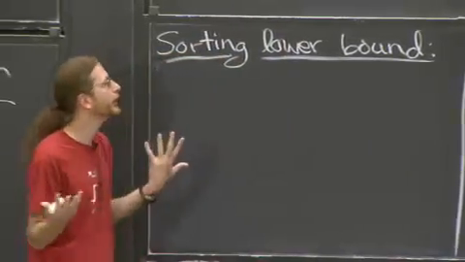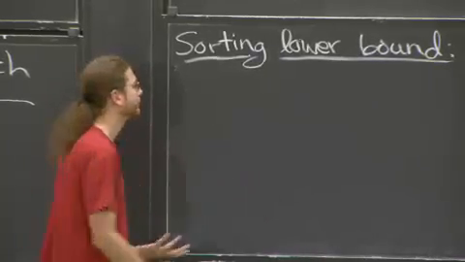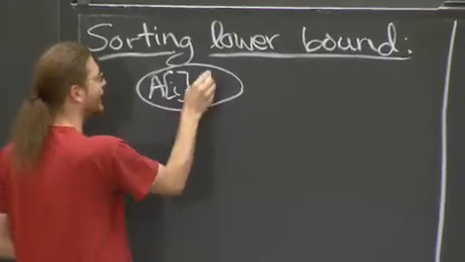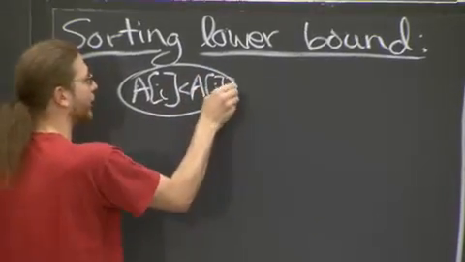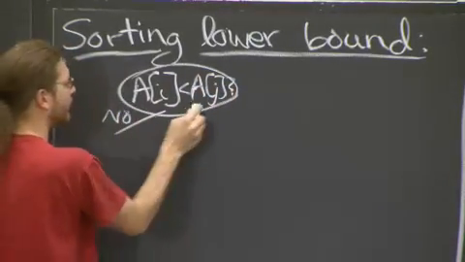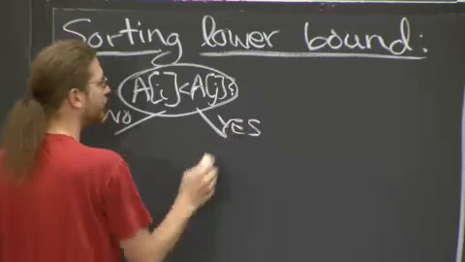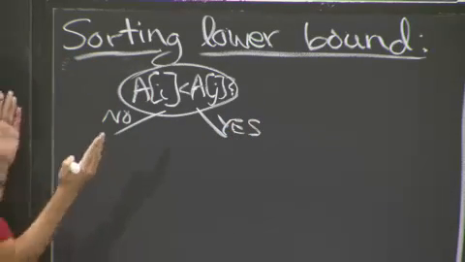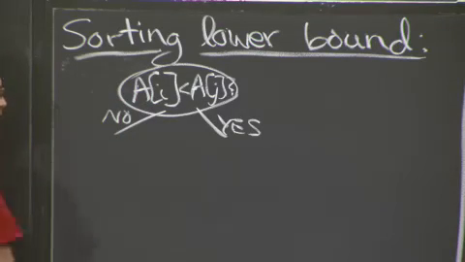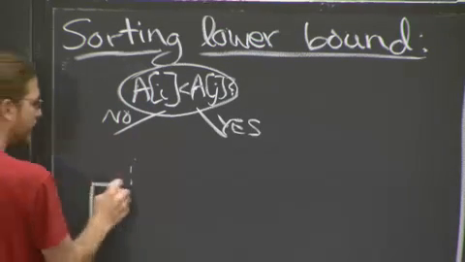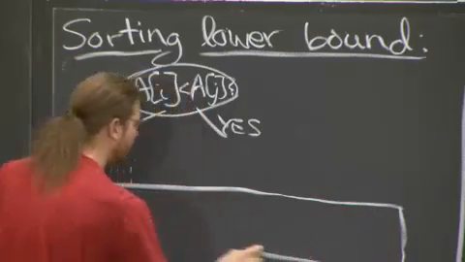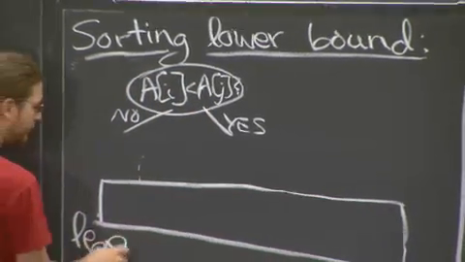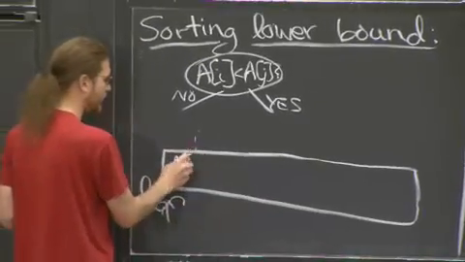You're comparing two items, A_i versus A_j. So I'll draw the generic version. You have A_i less than A_j, question mark. And then you'll have a no and a yes. So that's what a typical comparison would look like. Swaps don't appear here because we're just looking at the comparisons. And then when you get down to a leaf, this is the interesting part. A leaf will look like this.